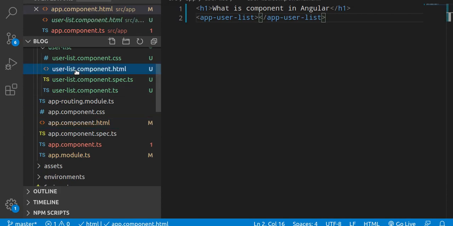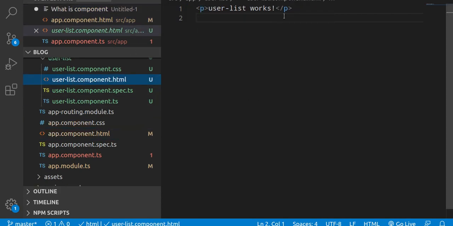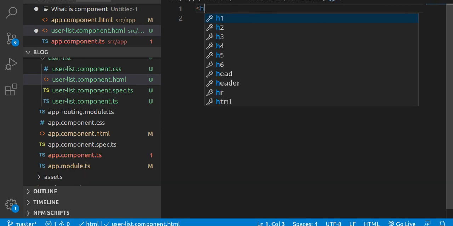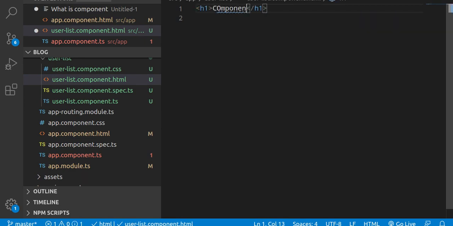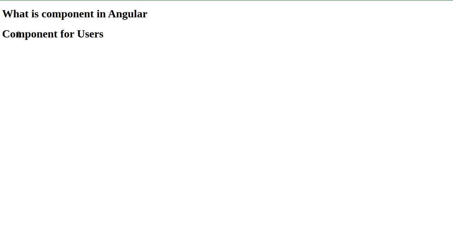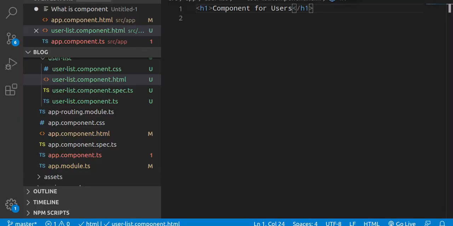Let's come back to this file again, and we can make an h1 tag like component for users, or whatever text you want to put. Yeah, we got it. Perfect. So this is how we can include our component in another component and how we can use it.